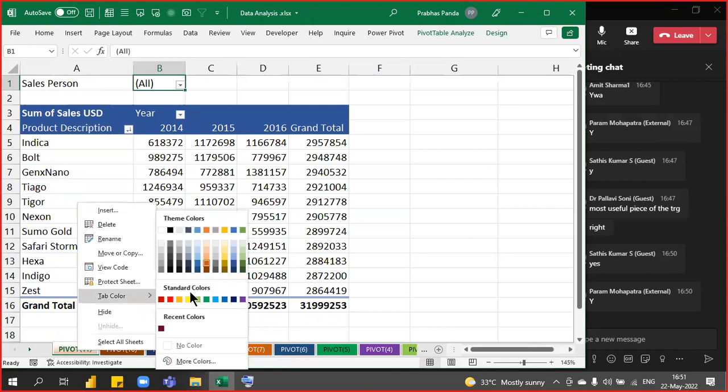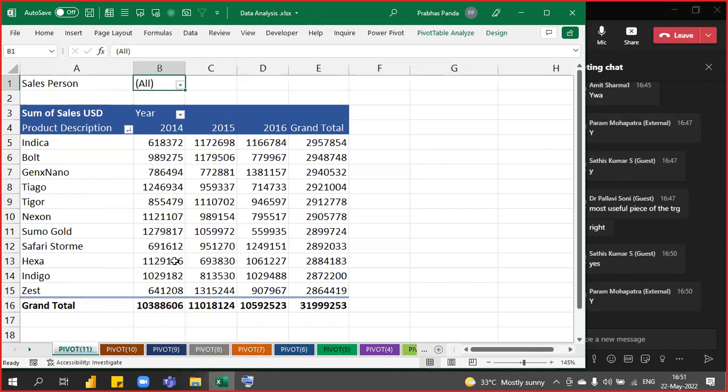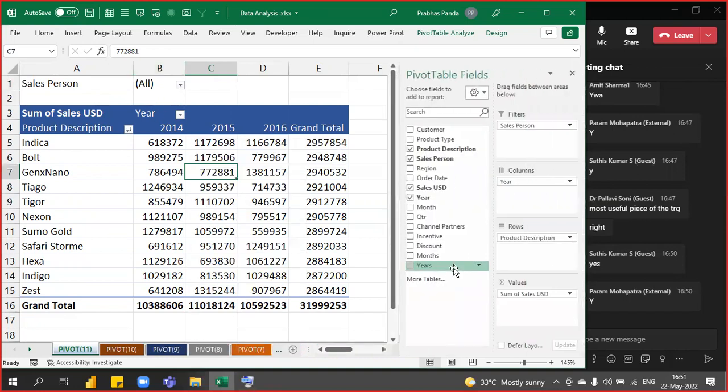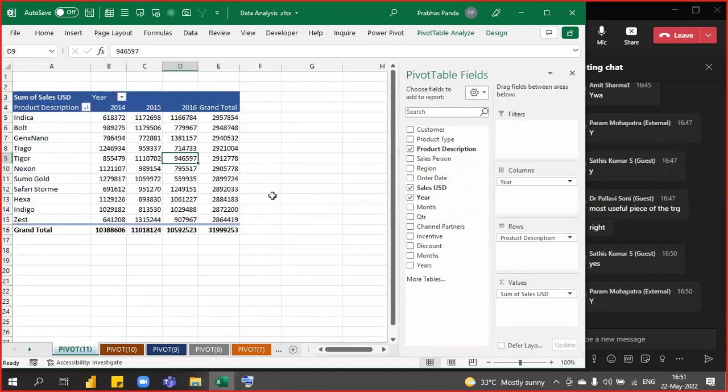You can rename it pivot table number 11. Here, the salesperson work is over, so you can remove it. Please confirm pivot 11 is ready.